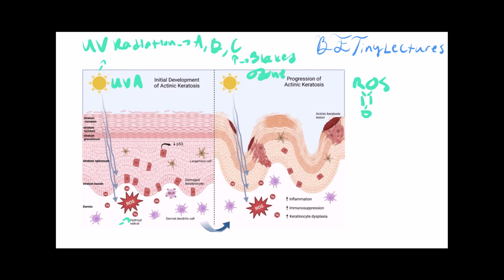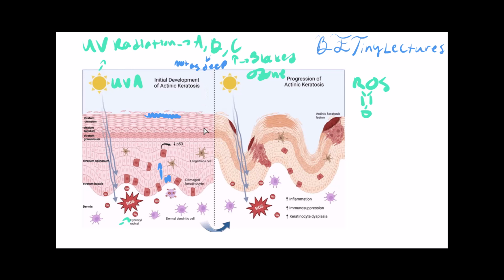In contrast, UV type B does not penetrate as deeply as UV type A. So this one is not as deep. However, it does have a direct effect on the skin cells. The skin cells that we're really concerned with in this case are the keratinocytes. Normally, as you can see right here, these keratinocytes are going to go upwards, and then they're going to form the stratum corneum. And what you see as the stratum corneum is just the dead keratinocytes producing that keratin, the very hard fibrous protein that protects our skin and gives waterproof properties to our skin.